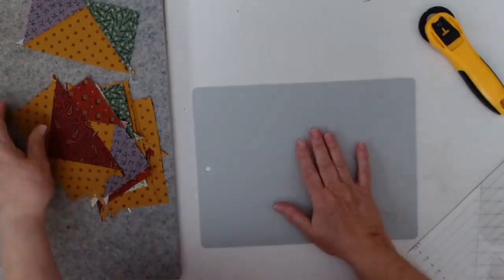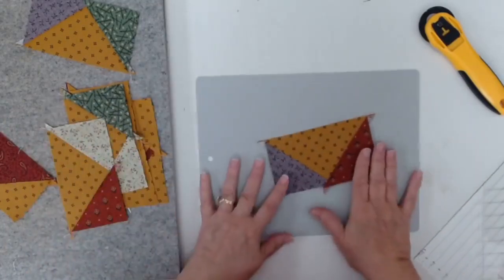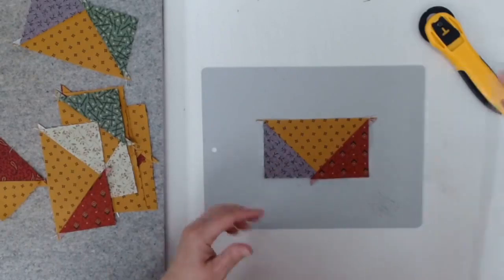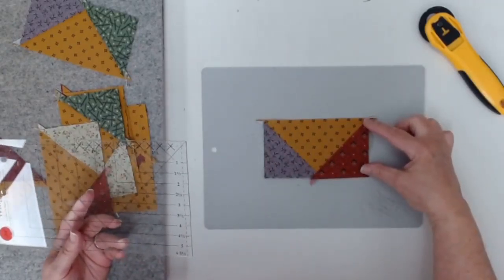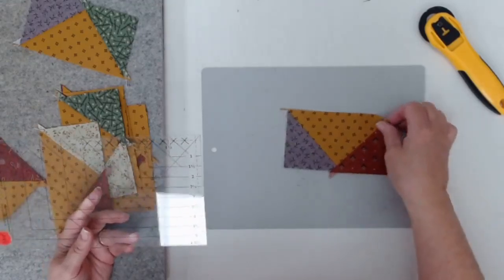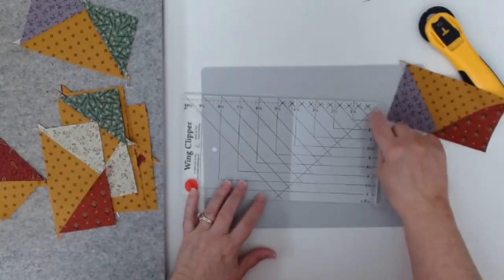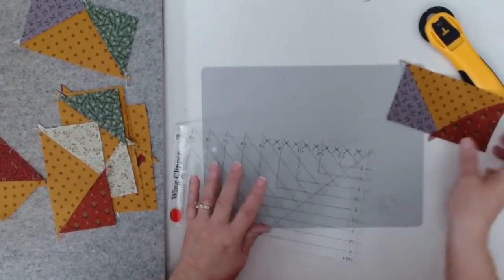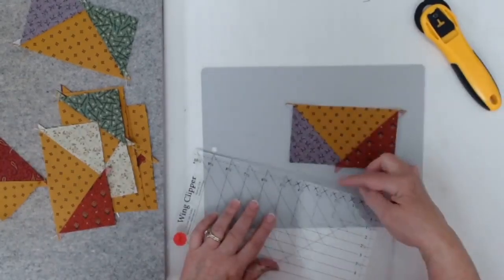Now on this, there's a couple of things I want you to notice. Remember I said this is a 2.5 by 5 inch goose. So that means I need to trim this to a 1/2 inch bigger. So I need to trim it to 3 inches by 5.5. One thing that I want you to remember, you're always going to put this right line on first. It's going to line up on the right seam with the goose pointing toward you.